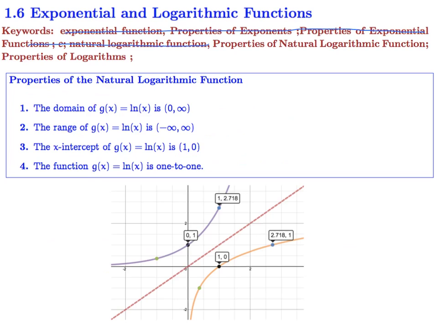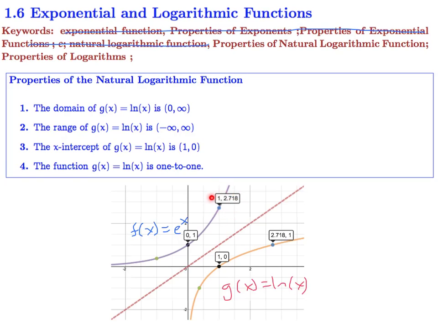So let's look here at some properties of this natural logarithm function, which we're going to be using a lot this semester. Down here, what I've graphed in the purple color is the exponential function, e to the x, whereas in the more orange color is our inverse function, the natural log of x. And we can see that it is an inverse because we've just reflected along this line y equals x to get our new function. The point (0, 1) was on our e to the x function, so (1, 0) is a point on natural log.